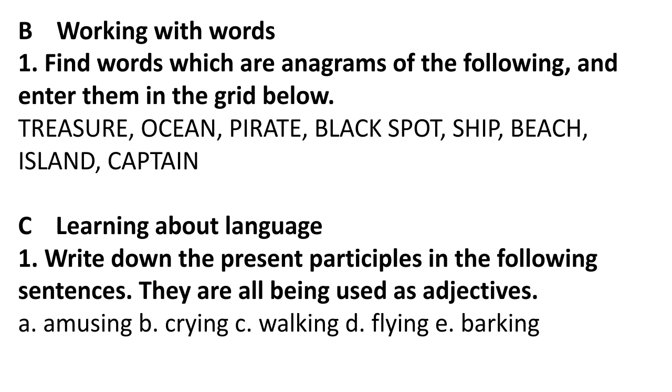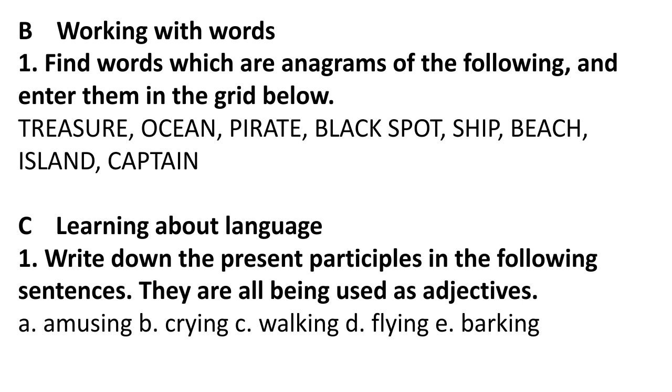Okay, in section 3, learning about language, write down the present participles in the following sentences. They are all being used as adjectives. So the first sentence is, she told us an amusing joke yesterday. So here amusing is a present participle. And the next is, the man spoke kindly to the crying child. So crying is a present participle.